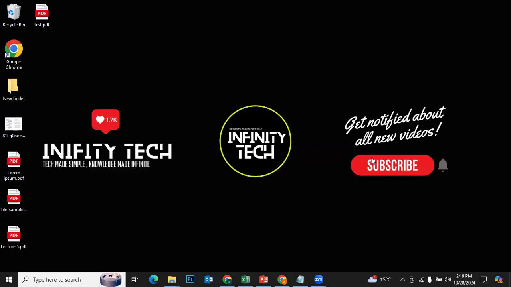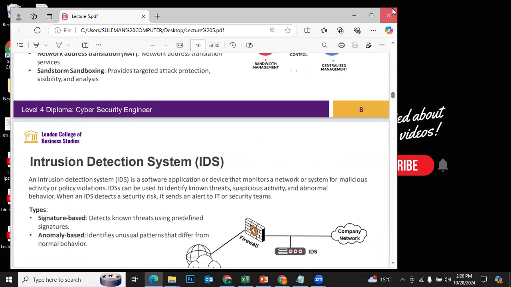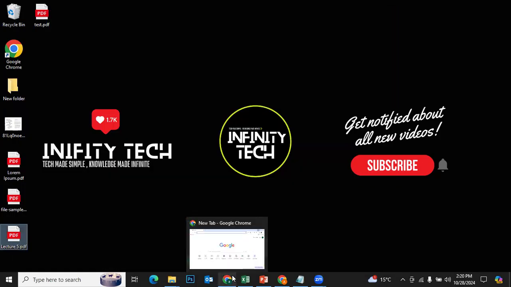So in this video, I'm going to show you how to convert your Word and PDF file into PowerPoint. Here I have a PDF file, my complete lesson is in PDF format, but I want to convert it into PowerPoint. Here you can see these are all the slides that are in the PDF file. So how can I convert it into PowerPoint?